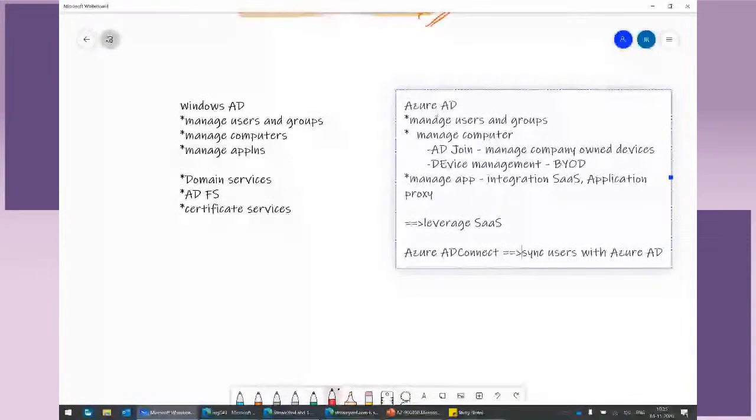Using AD Connect, it is possible to sync your users with Azure AD. So the user still remains on-premise, and access to resources granted through Windows AD can continue as it is, and at the same time, with the same set of credentials, they should be able to access the SaaS offerings of Microsoft. Got it? So AD Connect is a very powerful tool to sync the users.